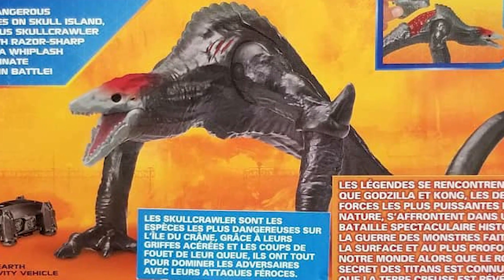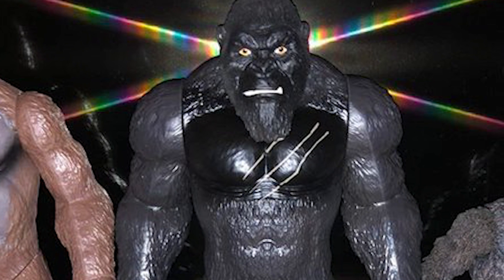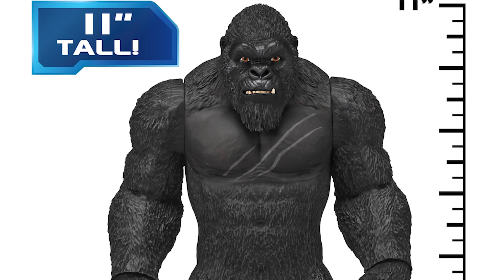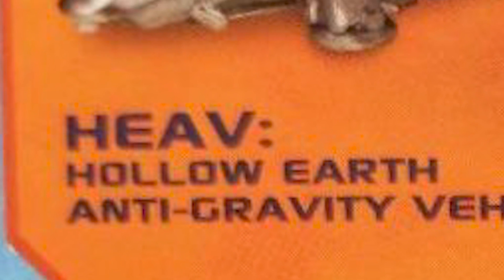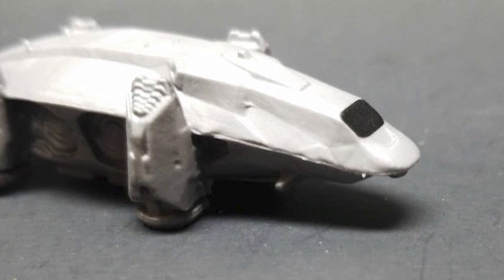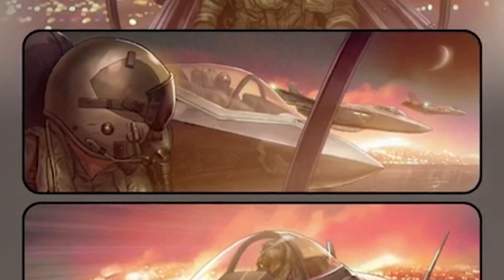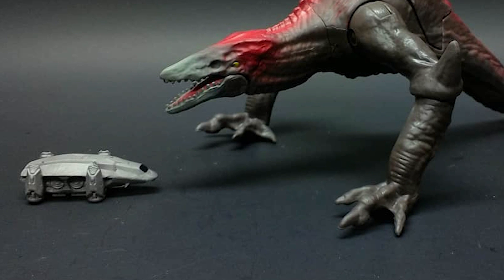It's also really weird that the promo only shows this figure has a red head, meanwhile the figure itself is very red. There have been some issues where Playmates has terrible quality control and their figures come out with very different paint jobs depending on which one you get — so it's possible that this is just a mistake. The spoiler part of this figure comes in its accessory — the HEAV, or H-E-A-V, which stands for Hollow Earth Anti-Gravity Vehicle. So there you go, confirmation that Monarch will be exploring the Hollow Earth. We already knew that — it was teased in King of the Monsters end credits and in the upcoming Kong comic book. But here we have the vehicle that they will actually be exploring the Hollow Earth with.